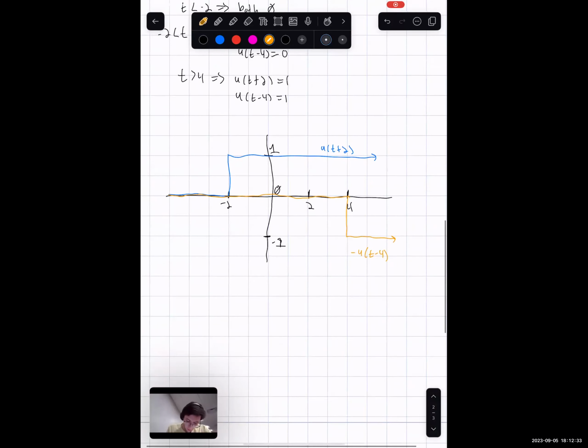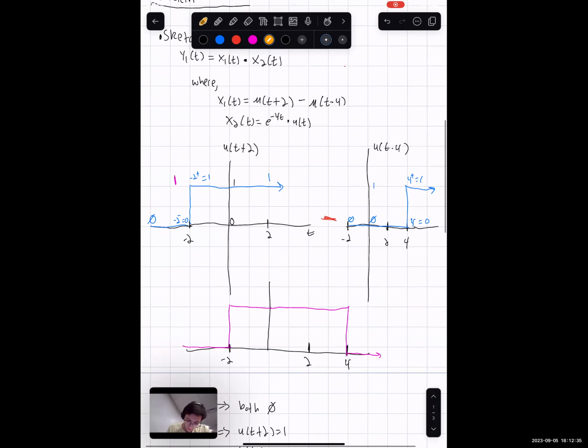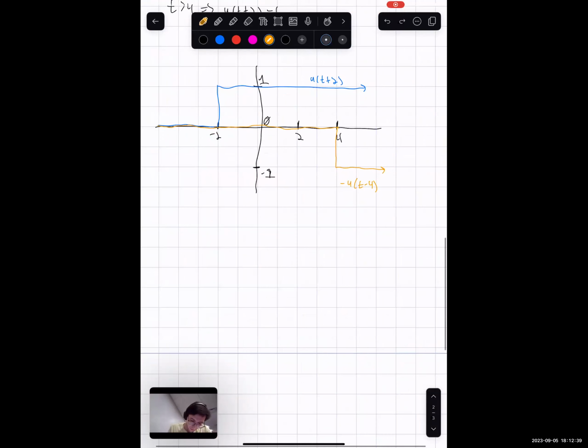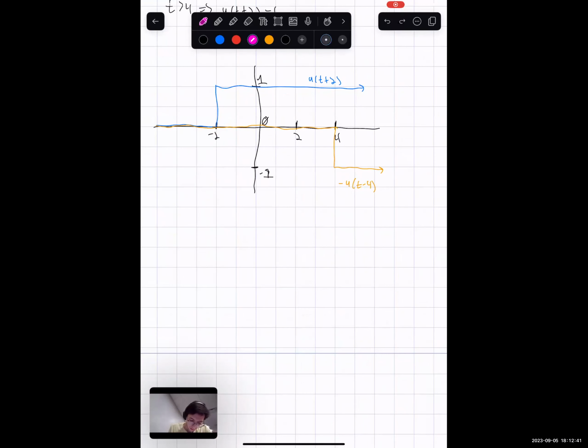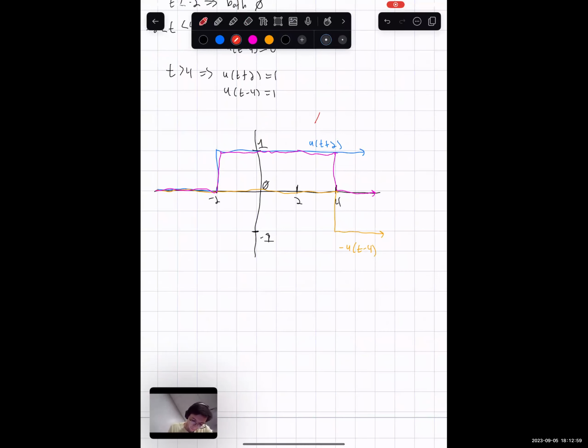So once you have this, you're doing this whole minus thing in one function. Then you can just add them, right? So then you can make a third graph that is just the adding of them. It's going to overlap here. And then once you get here is when the orange line goes to -1. So adding them, you have 1 plus -1, right? And it goes back down to 0. I'm not really going to use this method, but it exists.